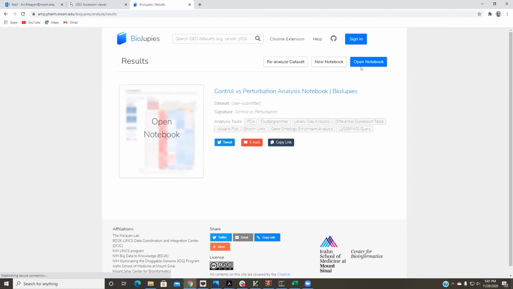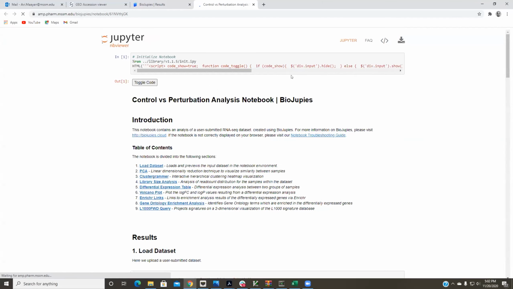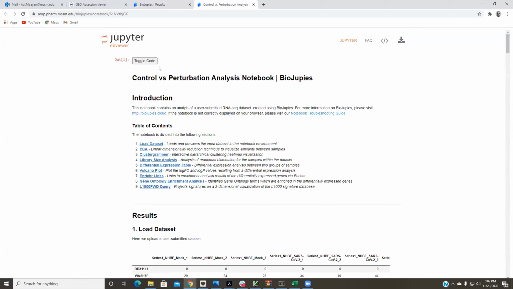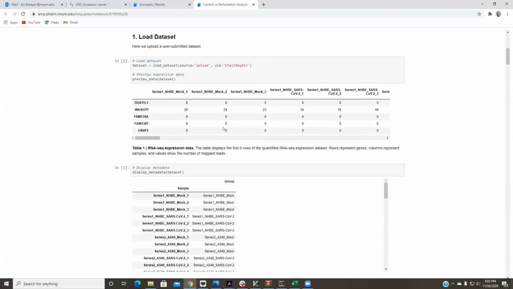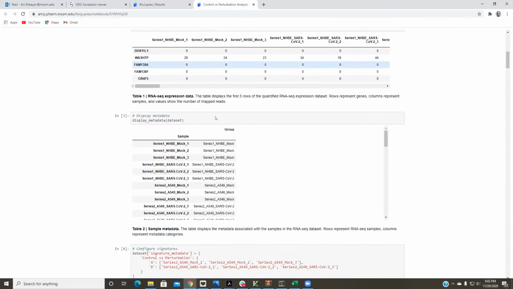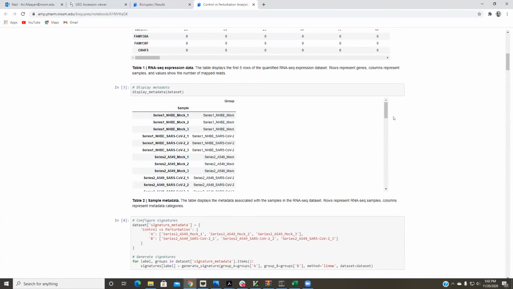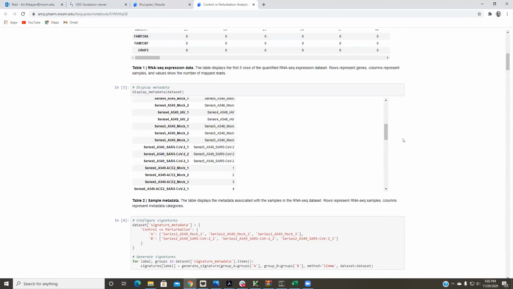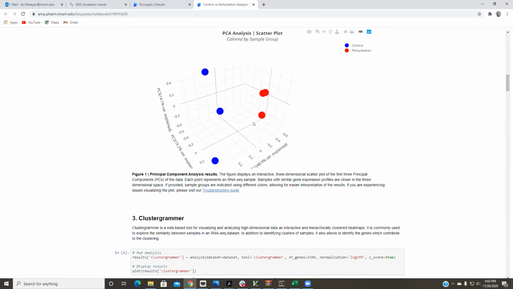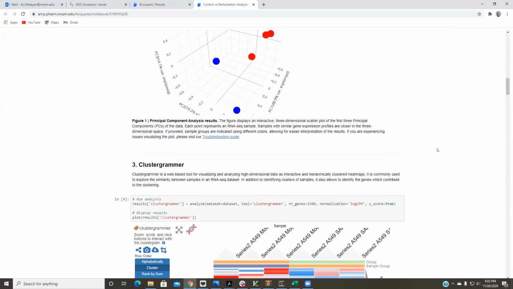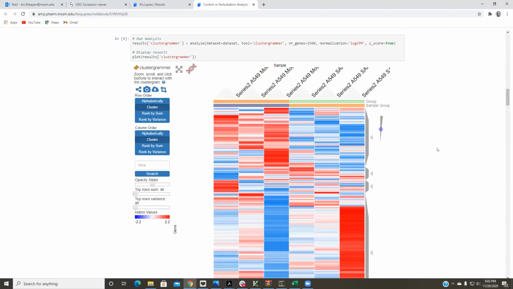So here is the notebook completed, generated. And then once we open it, it gets opened in NB Viewer. It takes a minute to load, but it's an NB Viewer Jupyter viewer that shows the notebook. You can toggle the code and see some of the code. So here is the original table that we uploaded. This is the metadata that we entered. You can see all those 4s that I entered to save time. And these are the 6 samples that we selected to compare. You can see that they're separated, which is a good thing. And potentially we could find some differentially expressed genes from that.